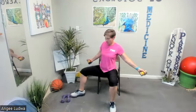Bring the feet back together. All right, 10 steps with the weight in our hands. So stepping out big, sitting up tall, right? And then bring it back. 1, stepping out big, 2, and step 3.